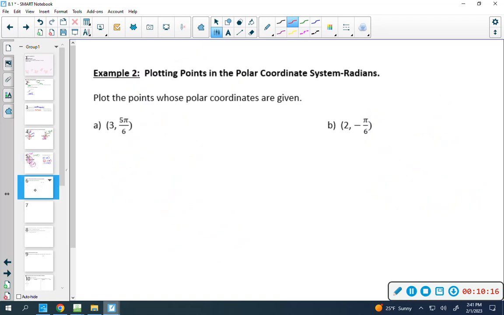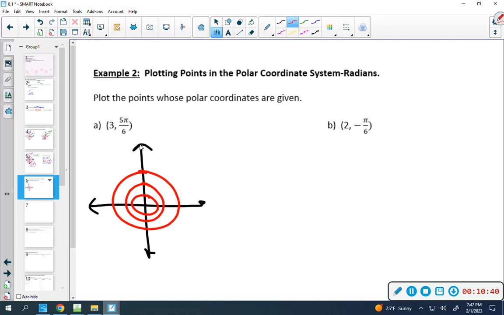Plot the point. So just some in radians. Now, does it matter if you convert it into degrees? If you want to put 5 pi over 6 in degrees? No, it doesn't matter, but I'm going to keep it in radians. So radius of 3, 1, 2, 3, and of course 5 pi over 6. If I label these in radians, just to help our cause a little bit, 5 pi over 6 is going to be 5/6, a little short of pi here. And of course out to the 3. So from there to there, there's my 3.